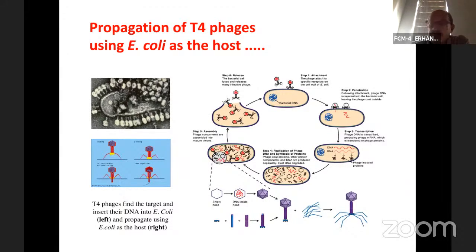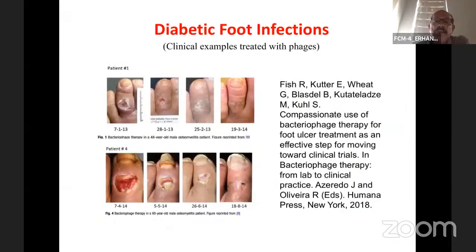It's not comparable with any antibiotic effect. They have been already used in Eastern countries, Russia, Georgia. In pharmacies, you can find the cocktails you can buy and use. In the Western countries, not allowed yet, but it will come out shortly, most probably.